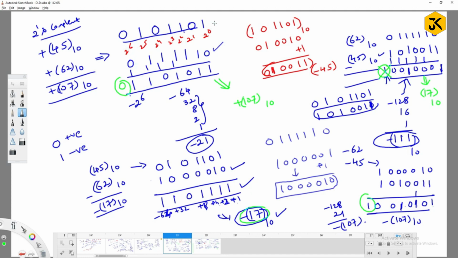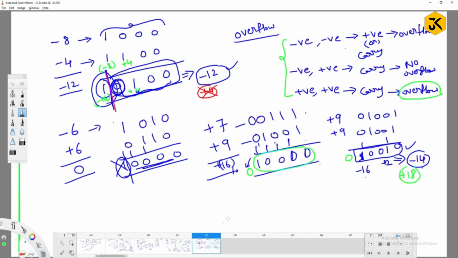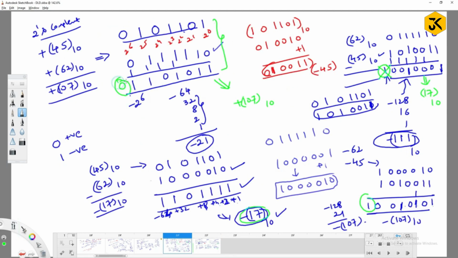So I think these two numbers are what? 2's complement, right? These two numbers are 2's complement. In 2's complement, if you are going to add two positive numbers, you are going to get carry or may not get carry. You have to add it as an overflow. So that means you have to generate 1 0. So that's the reason you got plus 1 0 10, 1 0 7 base 10.